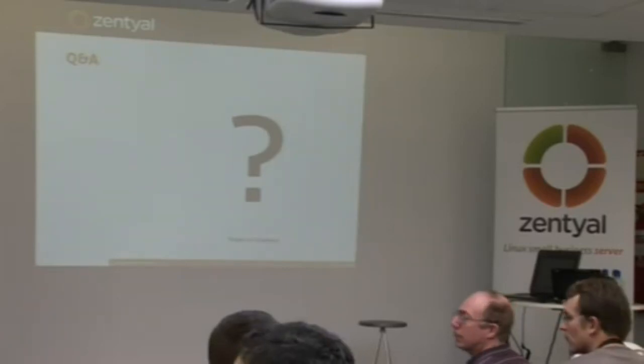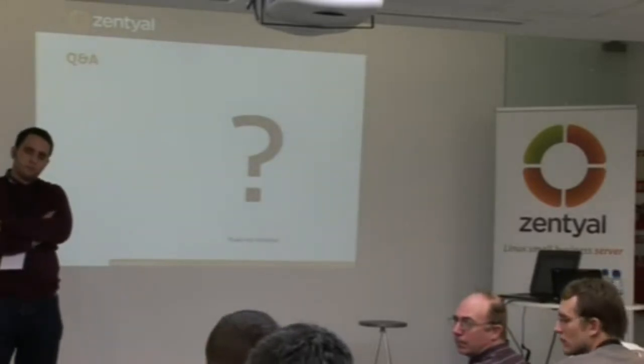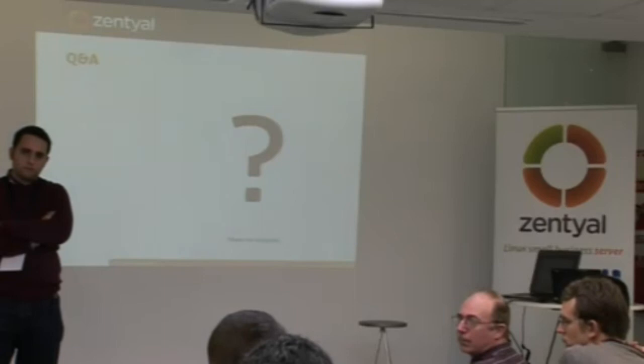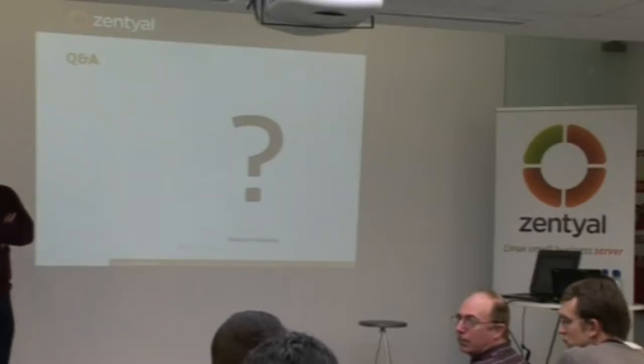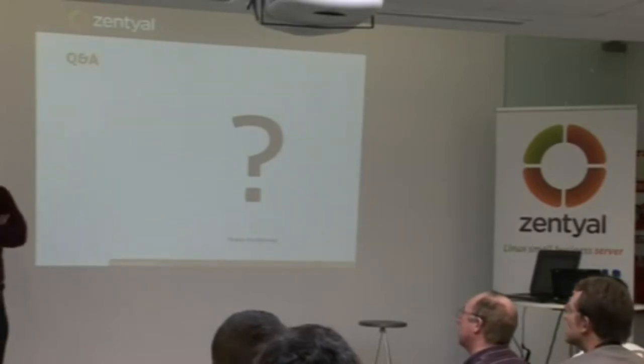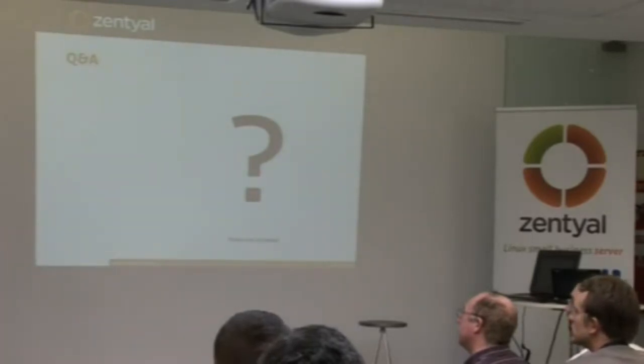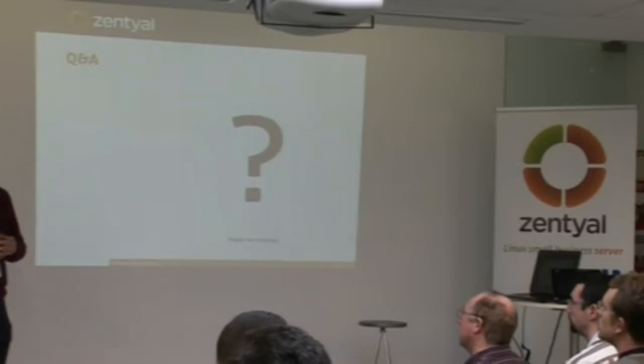Anyway, a question about the alerts. In a real enterprise, in a real LAN, there are many devices, more than Zentyal servers. Is it possible to add an alert from an SNMP device? Currently, we don't have SNMP devices, but we will also have this because a lot of people ask for that. But basically, what we did in Zentyal Cloud is base our alerts on the Zentyal server. So the Zentyal server is the one responsible for sending the alert to Zentyal Cloud, so we have to have this in the Zentyal server.